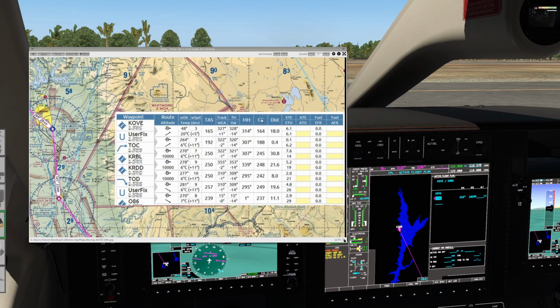So the magnetic heading here is the course that you need to follow. It tells you at what ground speed to be following that, and we'll have it here on the MFD, so we can follow that. The distance and the estimated time in here is 6.1 minutes, so 6 minutes and 6 seconds. And then when you depart, you just put yourself on that heading at that speed exactly, start the timer, and after, well, pretty much exactly this time, you should be on top of your point. But we'll do that now together.